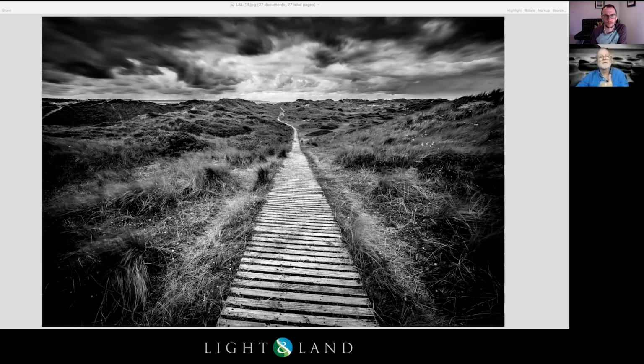Hopefully you can push the contrast up. In my camera, I've got a sharpness control and a contrast control, and I typically put my contrast on 2 out of 3, and sharpness goes to maybe 1 out of 3, maybe 2 out of 3. What that does is heighten the contrast in the viewfinder, and it's more exciting. Really kind of see what's going on.